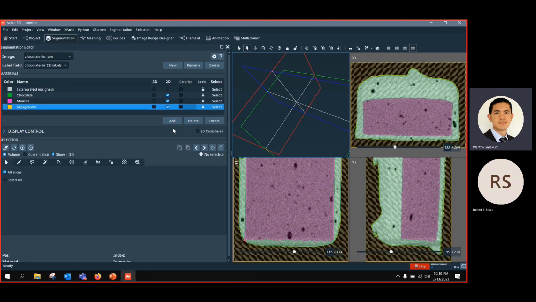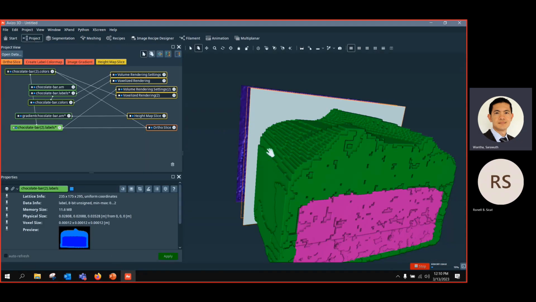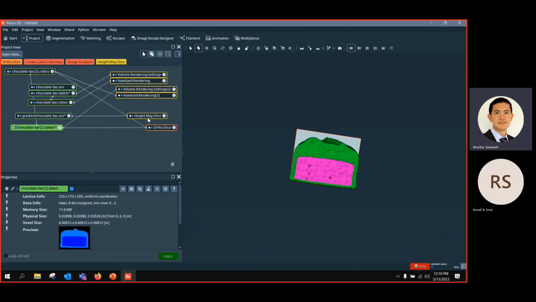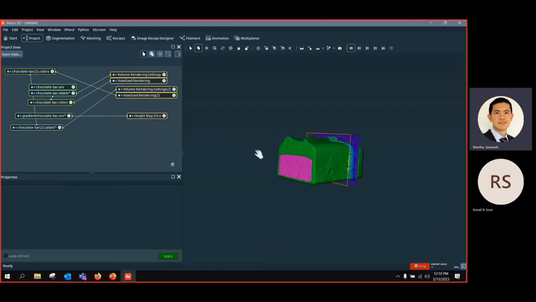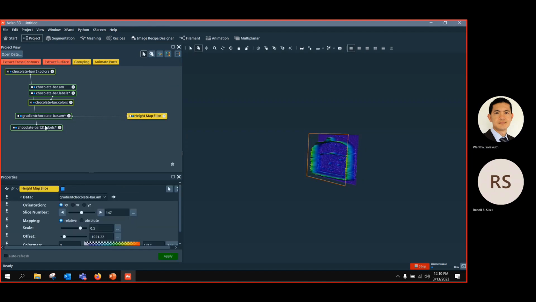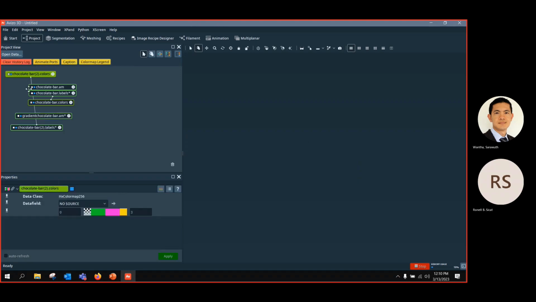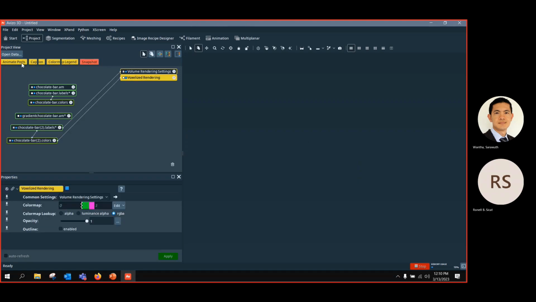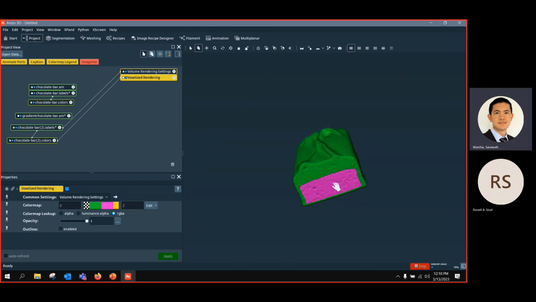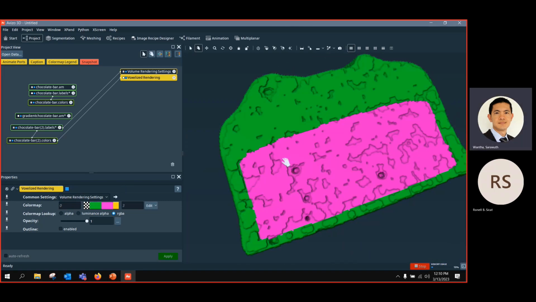Yes, so I delete the background and go back here. So I should get only the corresponding chocolate bar segmented nicely between the mousse and the chocolate bar itself.